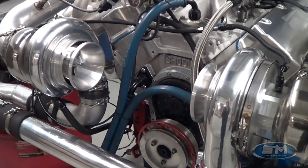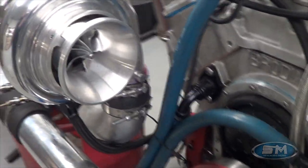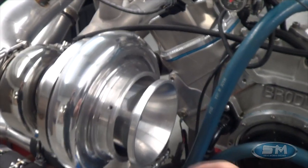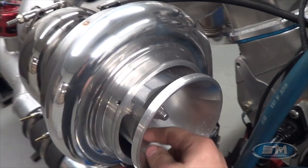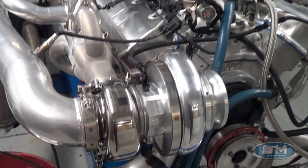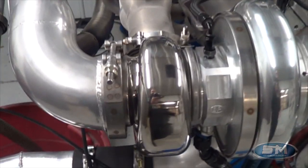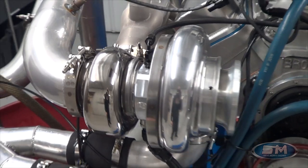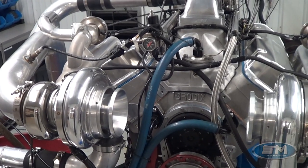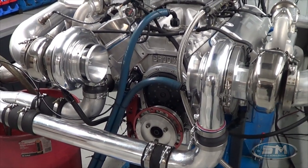But the turbos — now these turbos you'll find on our website. We're pretty happy with these so far. This is the Bullseye NLX 83mm ball bearing turbo, and we have these on our website with some specifications. The whole premise of what Lloyd was going for here was just to lighten this thing up, get a bunch of weight off of it. So that's why we went with the really nice expensive stainless steel housings on this thing. Pretty good power here — pretty impressed with the way these things are functioning, and we know that if we leaned on this harder we could end up making some more horsepower. Really nice piece.